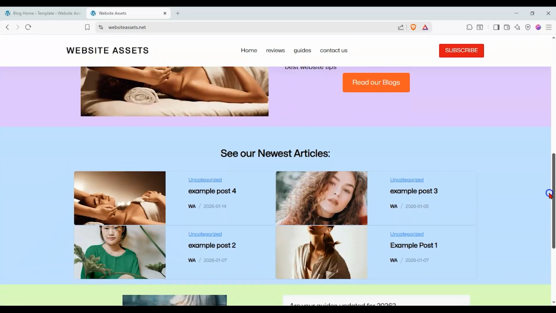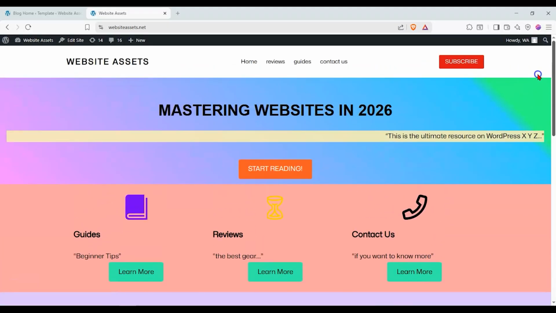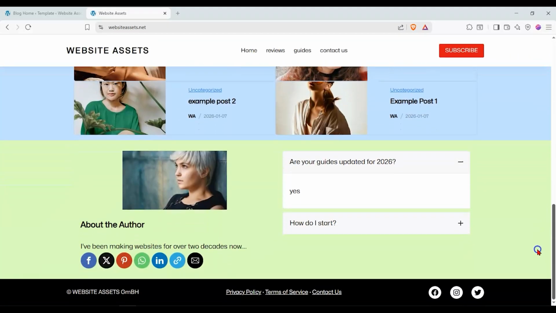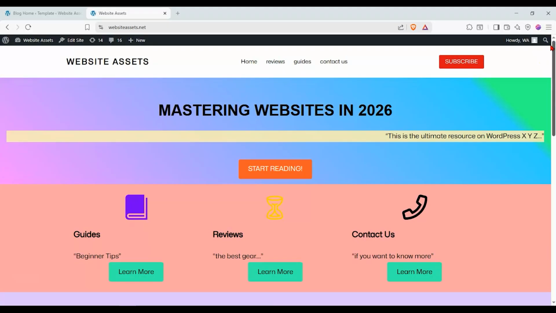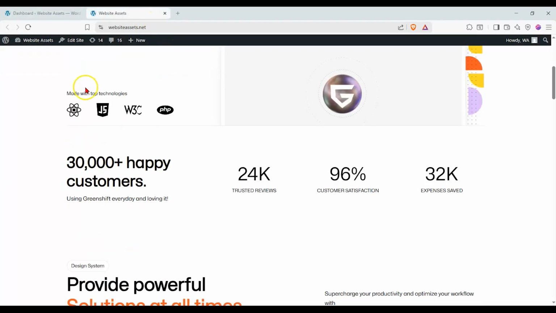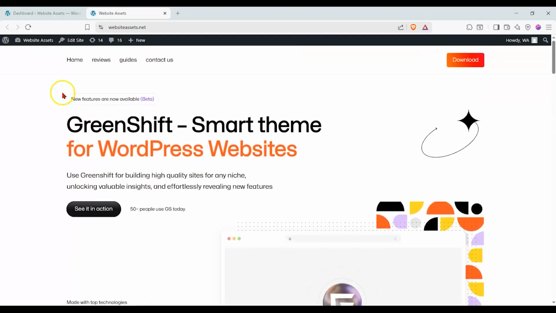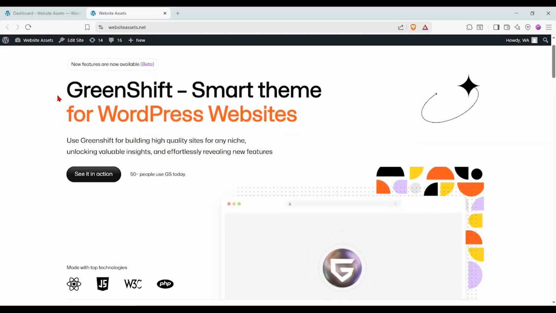In this video, we're going to show you how to make the ideal SEO oriented blog homepage using GreenShift in WordPress. All right, so this is what our homepage looks like right now. And what we're going to want to do is utilize a bunch of the GreenShift blocks and the header tags, so H1, H2, H3, in order to optimize our website for both the readers and for the search engines.